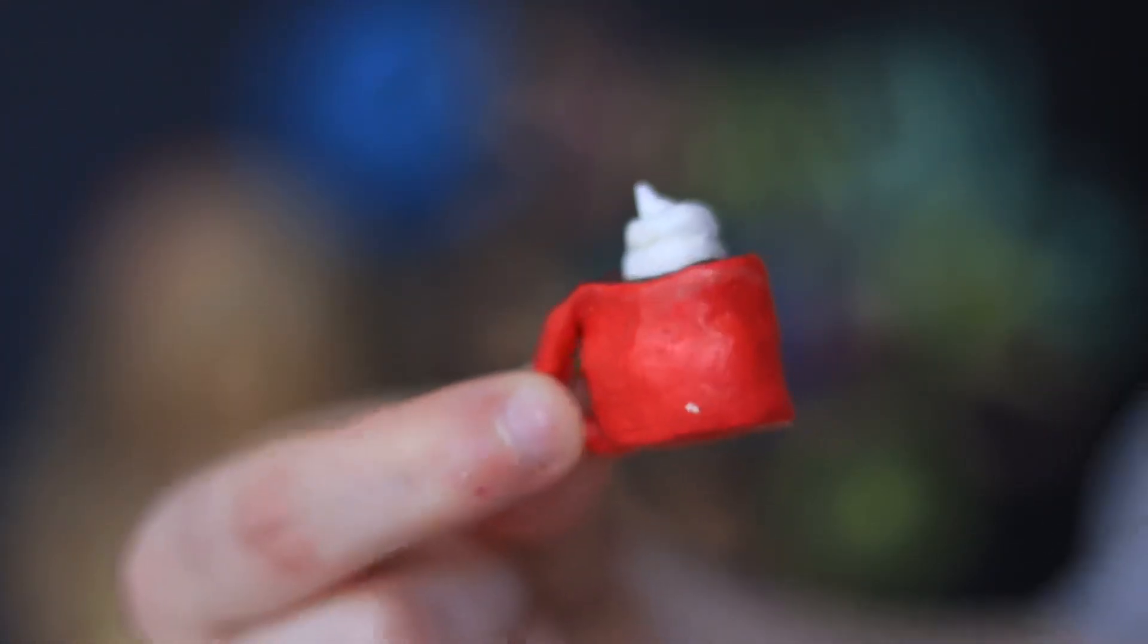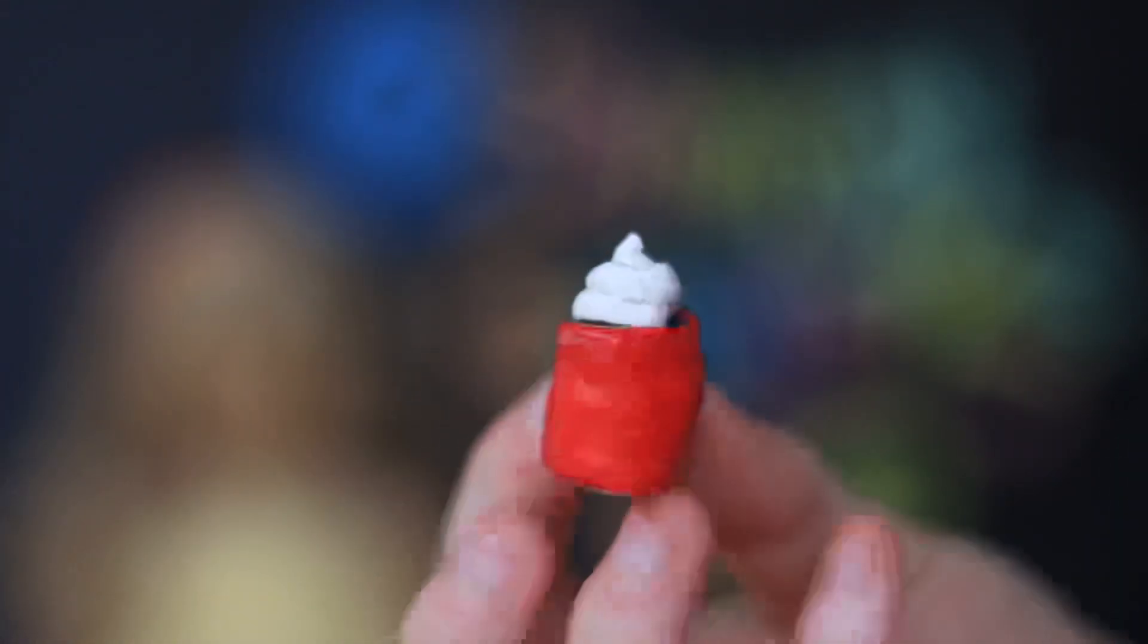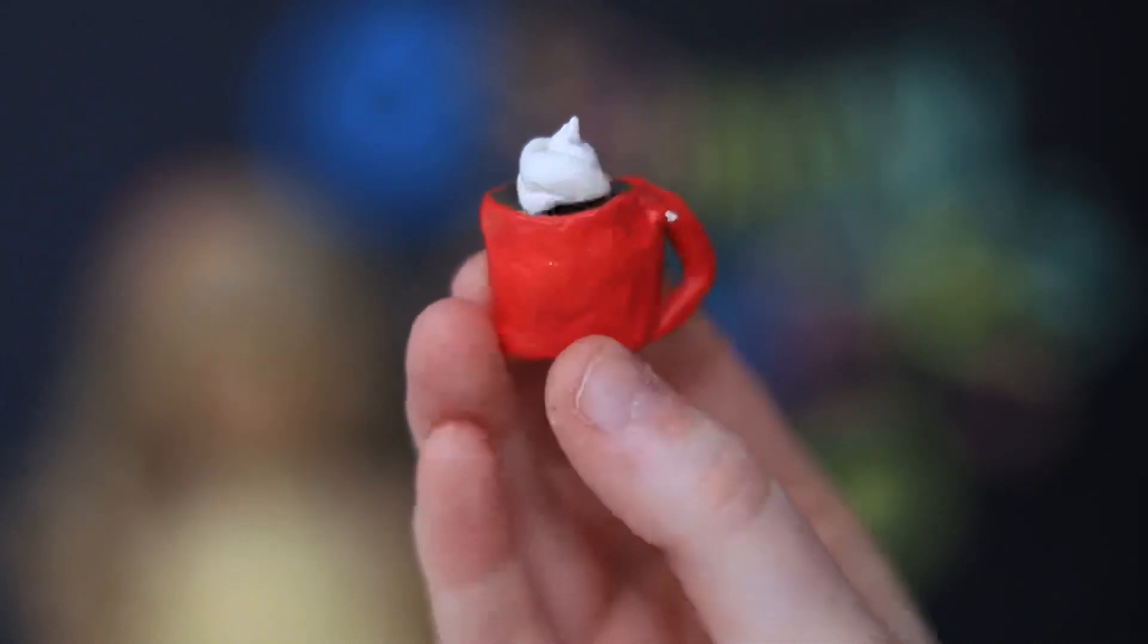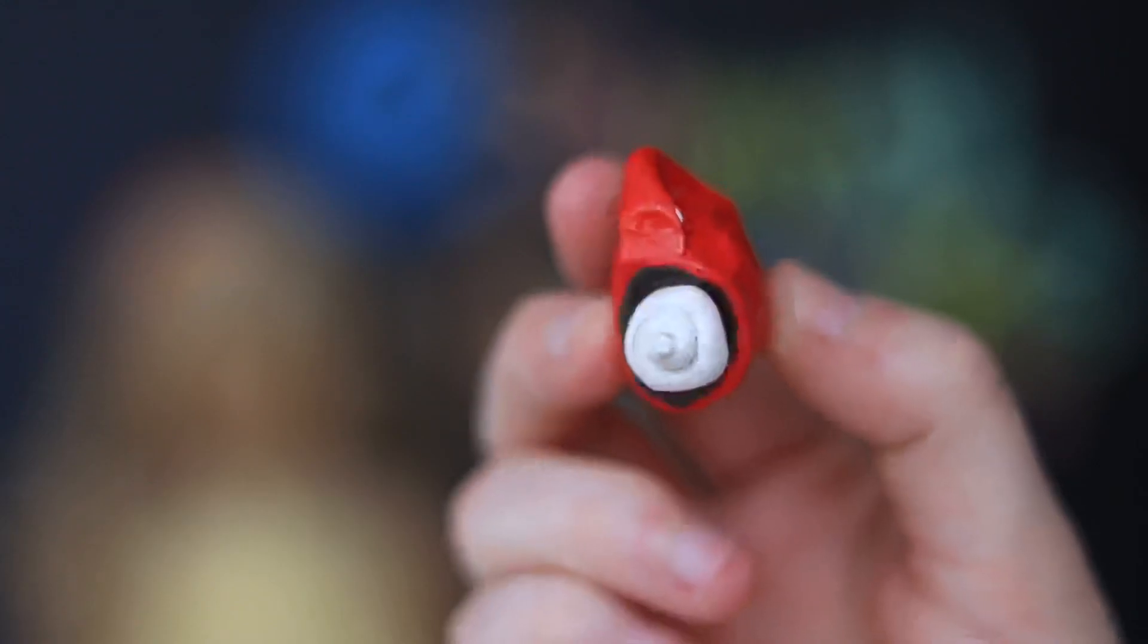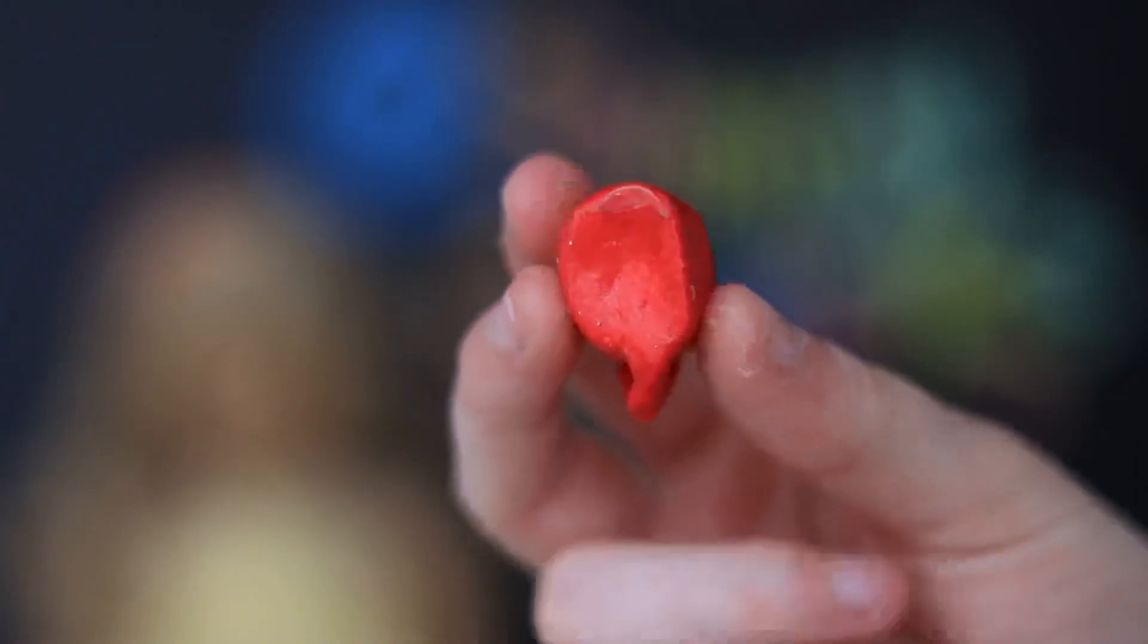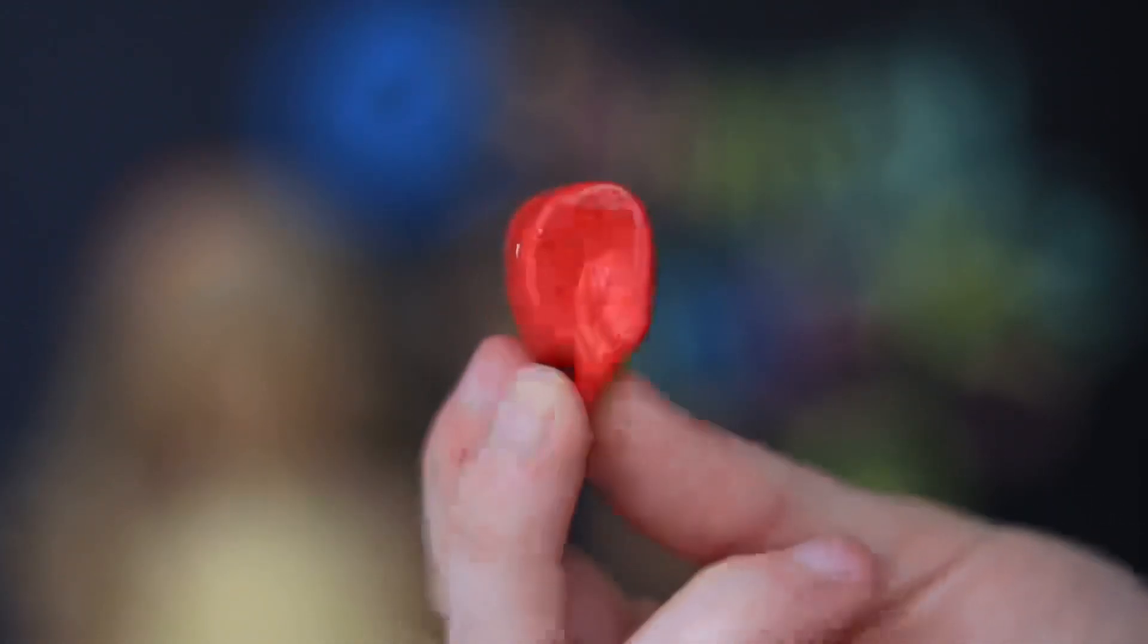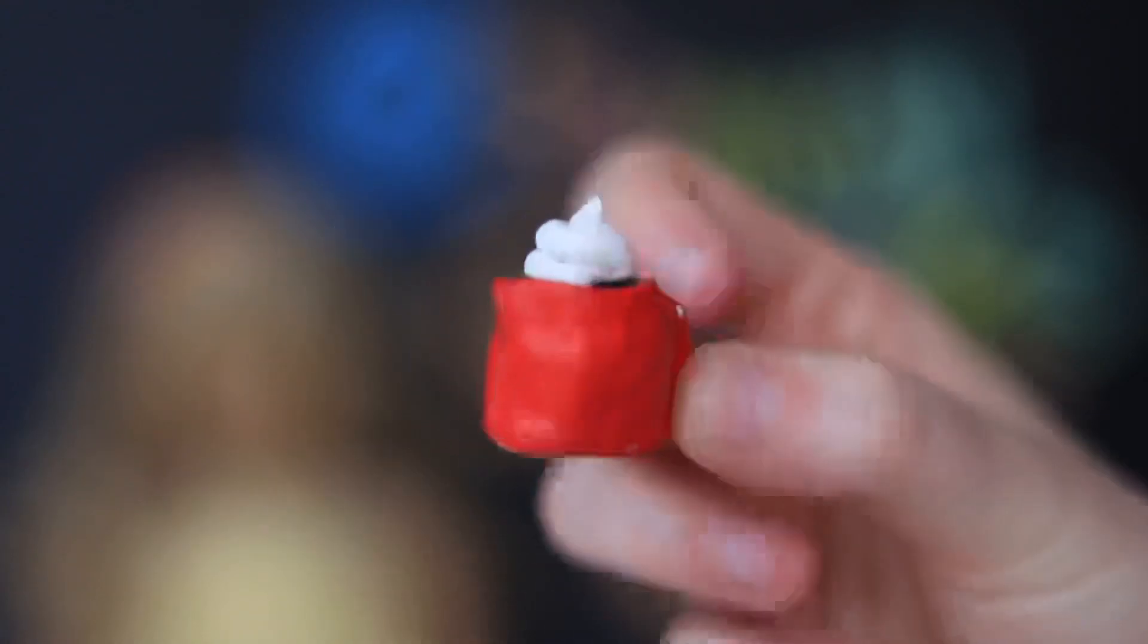And then after dessert, a lot of people like to have coffee. And so this could be coffee. I think it's meant to be hot cocoa, which is really cute. There's a little handle on this mug, whipped cream in the center. And even the bottom is painted red, which I think is a really special, just like, cute detail. It kind of completes it all together. I thought that was really cute. But yeah, so cute.